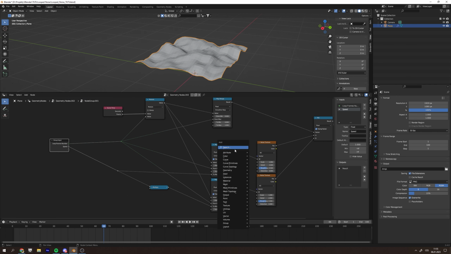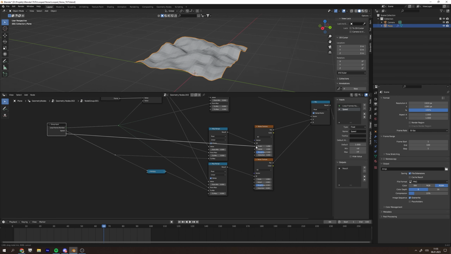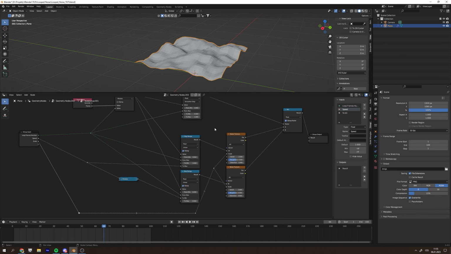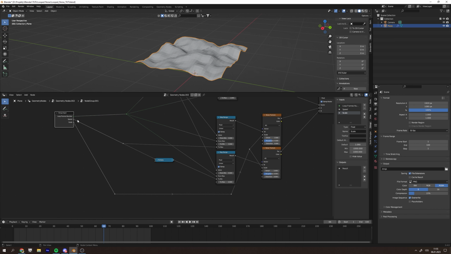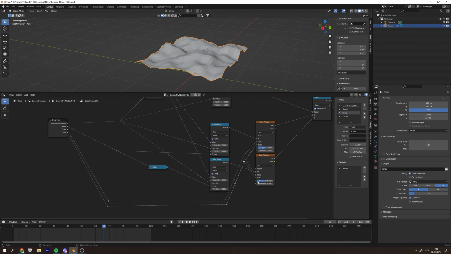Now we also just need to connect the scale, both scales into one socket, so it won't mess up. We will treat these two as two same noise textures. Okay, and also the detail, just reroute this. You can do this also with the distortion and roughness.